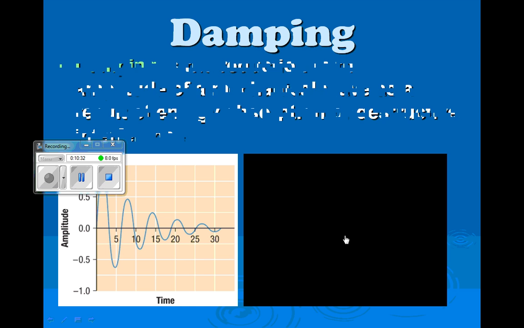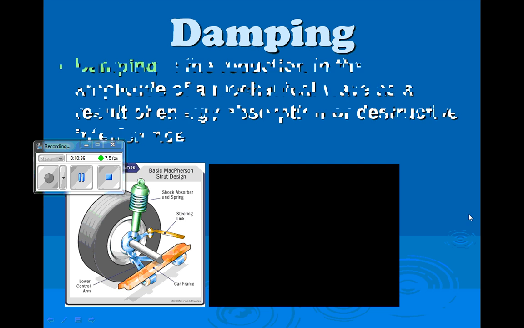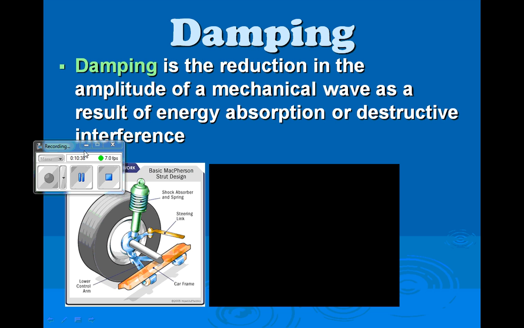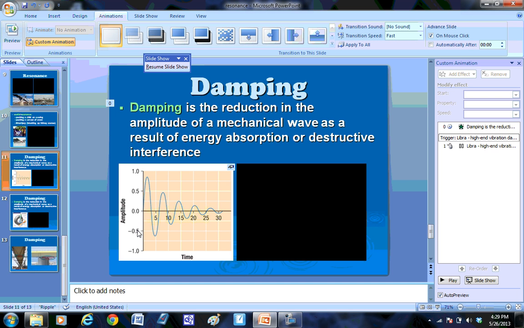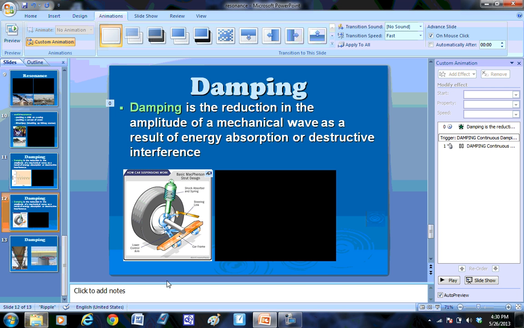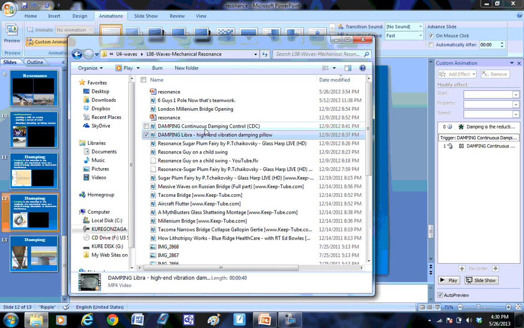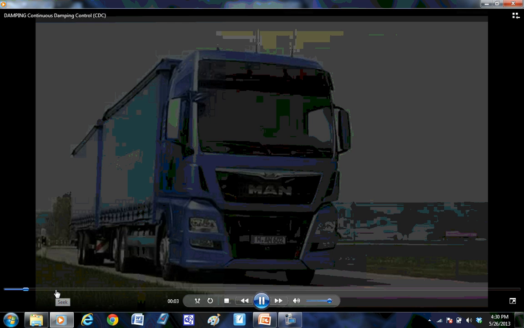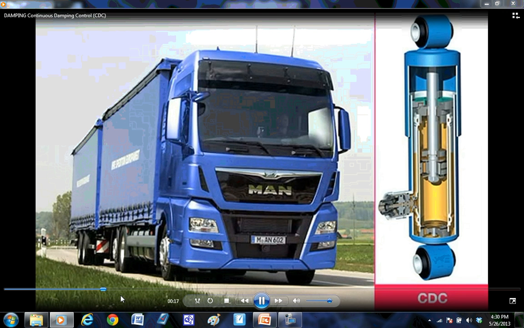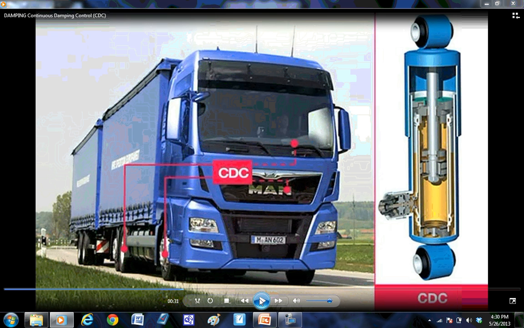Now sometimes what happens is, instead of using sound absorbing materials, we can use things like shock absorbers. And shock absorbers can absorb energy using mechanical springs or other types of devices. Okay, so here's an example of that. So this is damping control for trucks. It's developed by MAN Truck Systems in Europe. Switching lane to road safety. And rear axles. King pressure, load status, accelerator position. So these are a variety of sensors and active shock absorbers to help prevent the motion of the truck, you'll see in a minute. Vehicle speed.